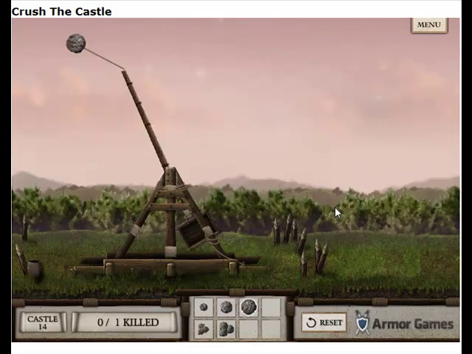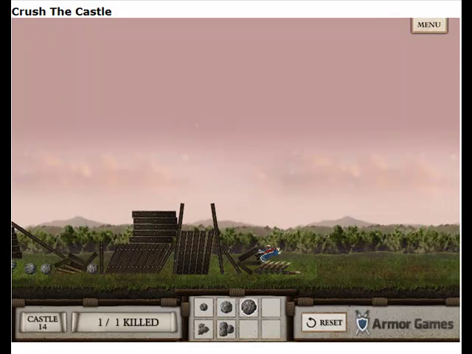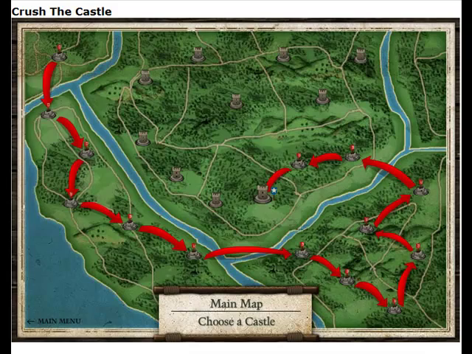To try one more. If we get them onto this ledge, all three would have done it, look, and the king falls off, the seesaw goes, and we complete the level.